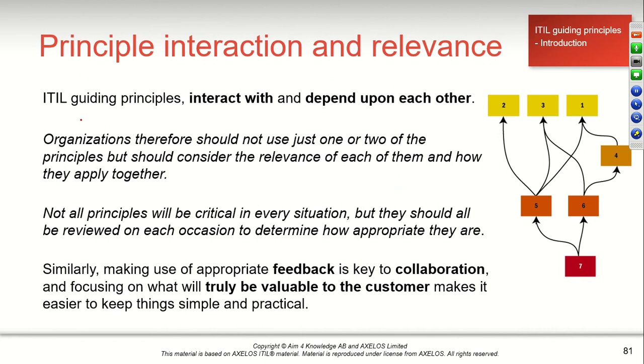Okay, so the guiding principles interact and depend upon each other. That is, there are 7 of them, and they do not work in isolation. And that is why a company cannot say, I am going to use just 1 or 2 of the guiding principle. I will not use the others. No, you need all the guiding principle because they depend upon each other and they interact with each other. Okay.